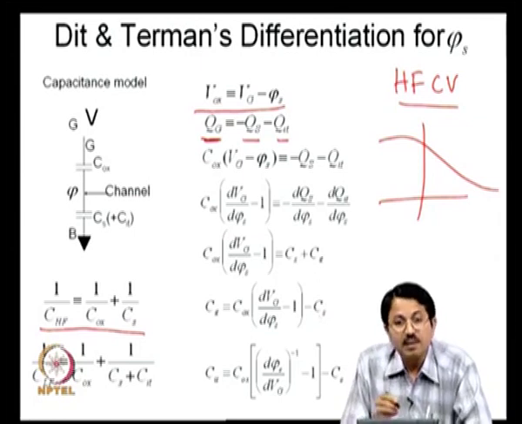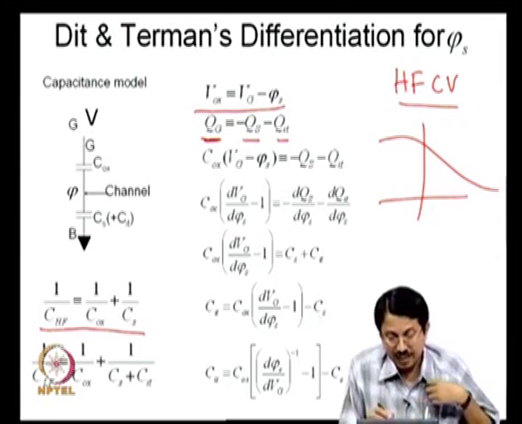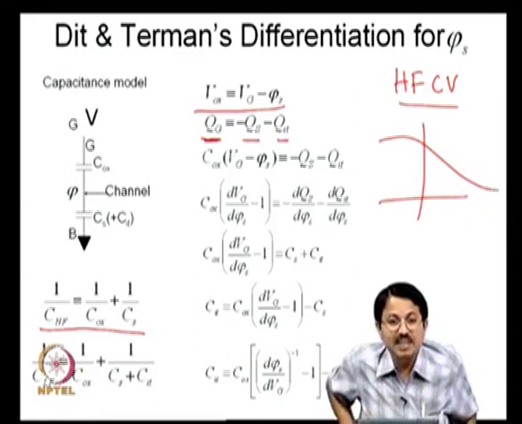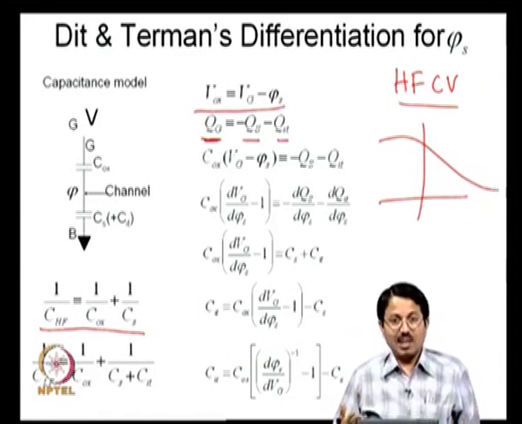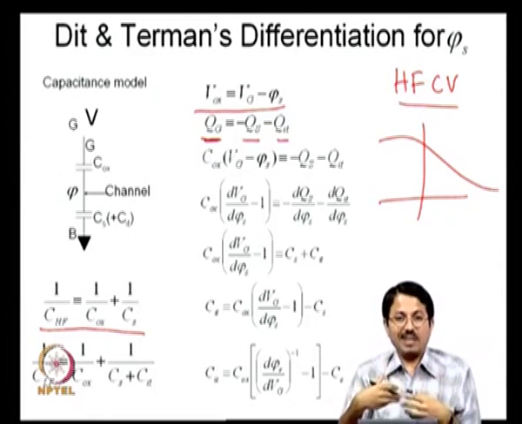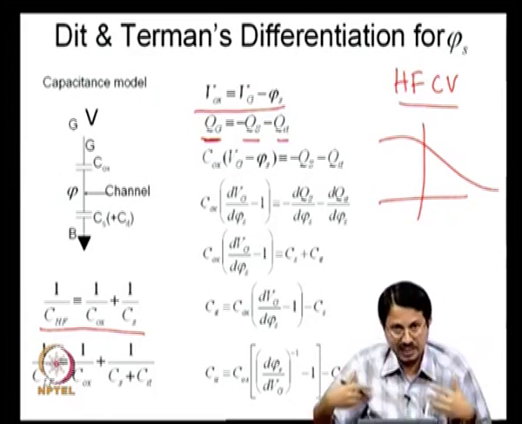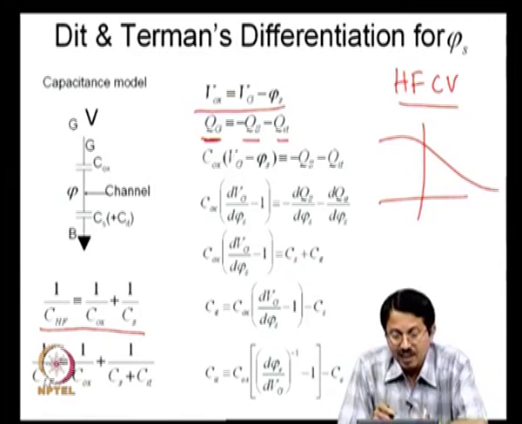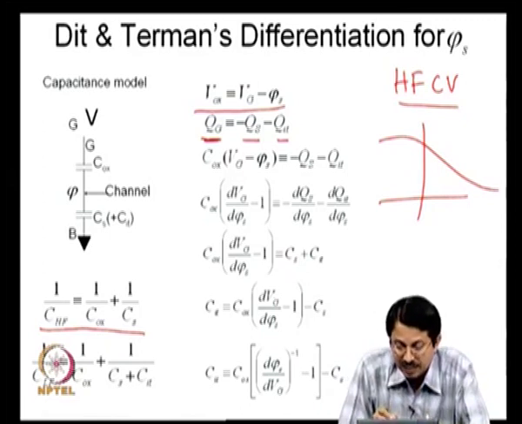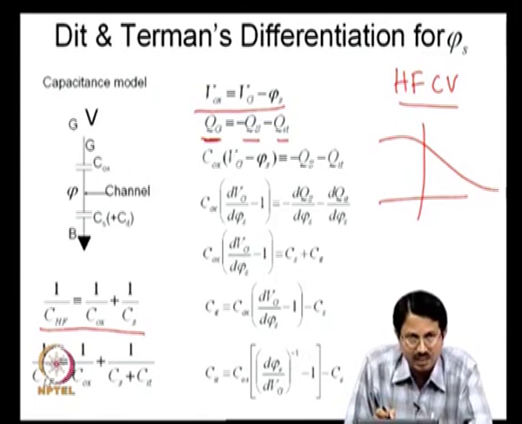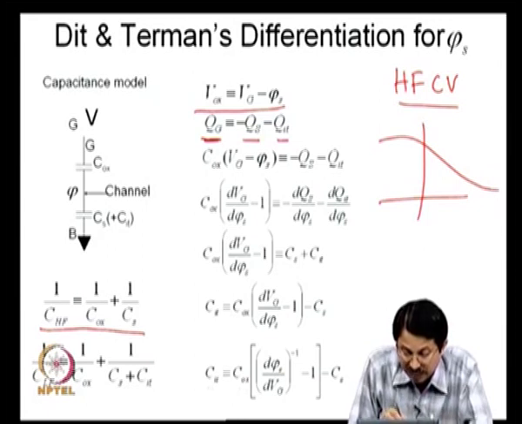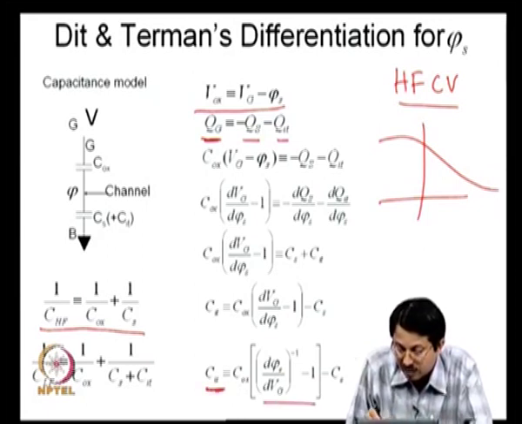Okay. This we can rewrite it as, because Vg is an independent variable, I am controlling Vg from the external world, and psi s is a dependent variable, psi s is responding to the change in gate voltage, and hence I am rewriting dVg by d psi s as d psi s by dVg inverse, right. That is all I have done here, it is the same thing rewritten here. Okay. So, Cit is Cox times this quantity minus Cs.